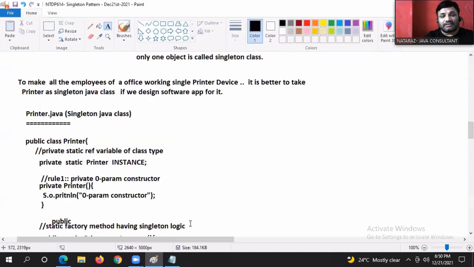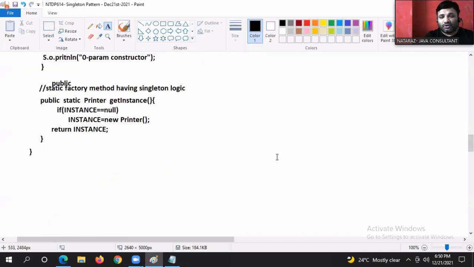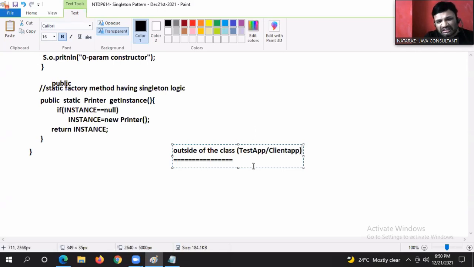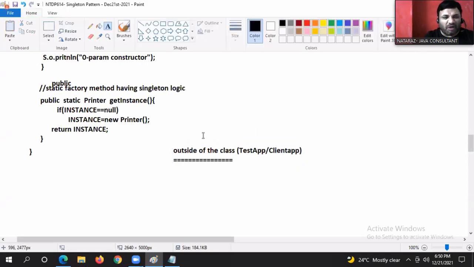Over. I'm not saying it's a perfect singleton class, guys. It's a singleton class with the minimum standards. Okay, guys, somewhere outside of the class, nothing but a test application or client application. Who wants to test whether it is really singleton or not? What are you going to do?